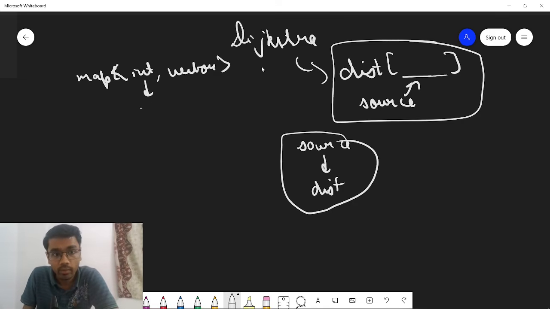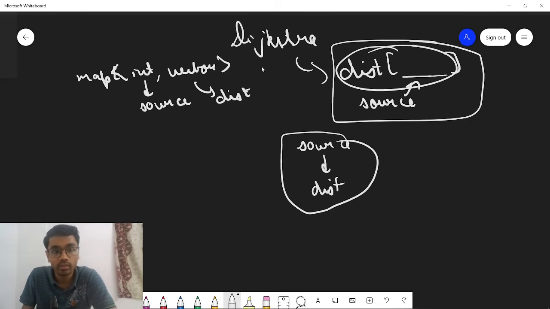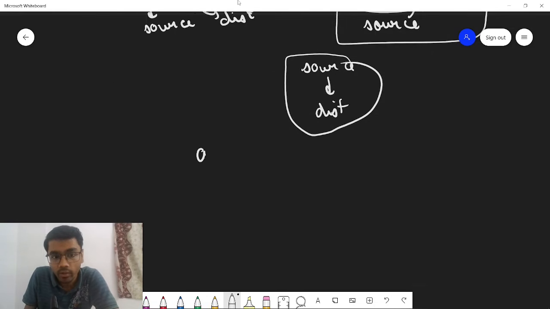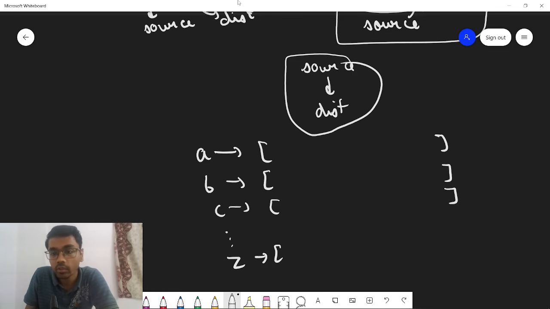This integer will be nothing but the source, and this vector will be the distance vector which the Dijkstra algorithm returns. So this map will tell us, okay, for A I have this distance vector, for B I have this distance vector, for C I have this distance vector, and so on up till Z.